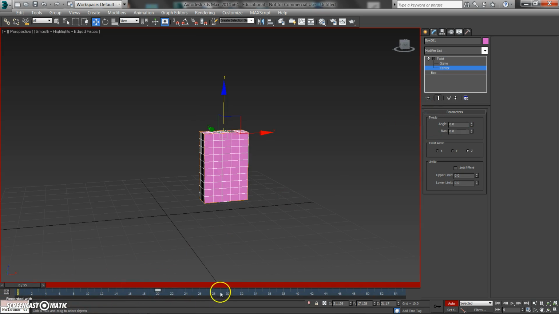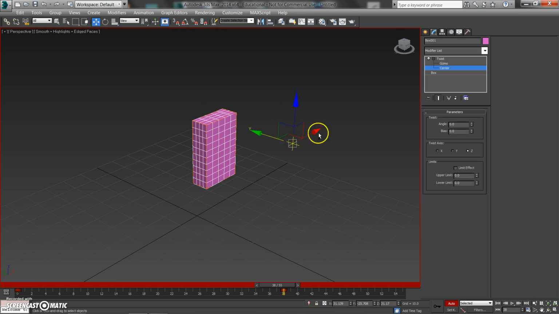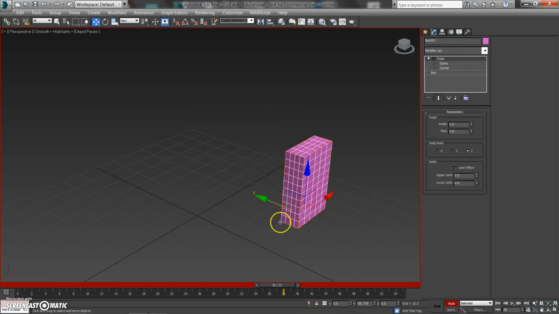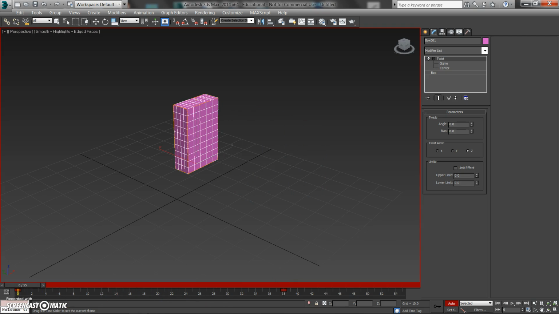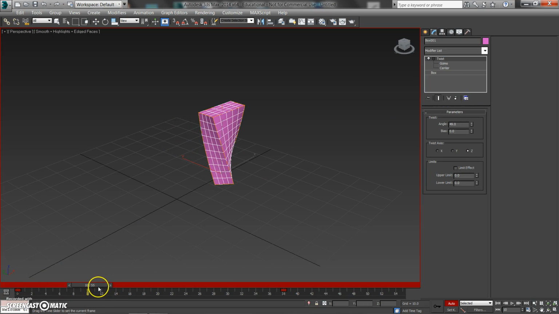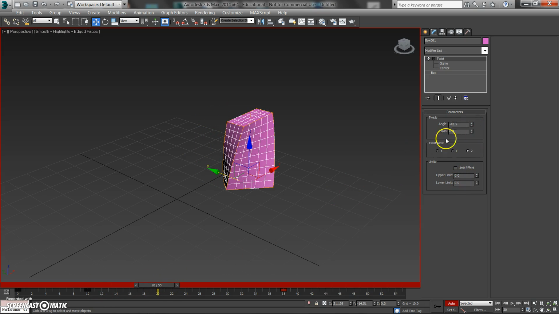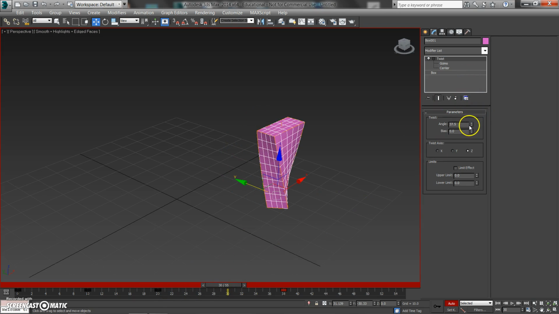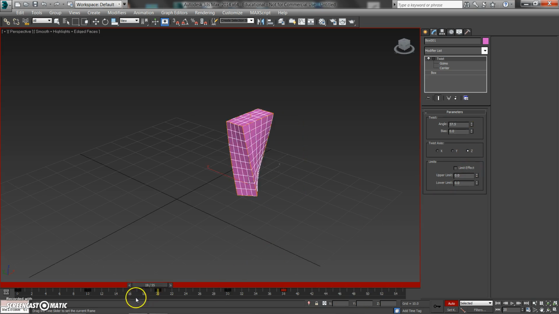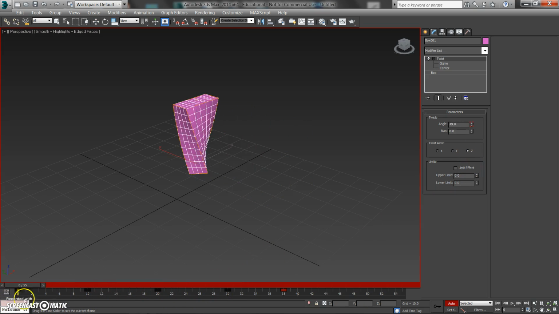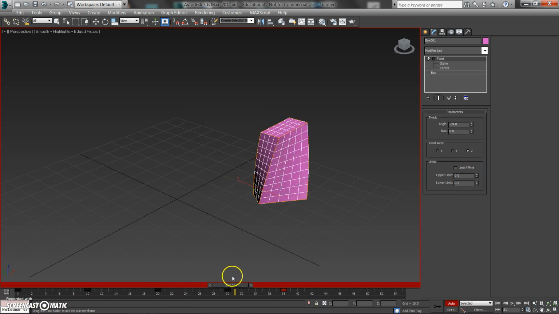Okay, so for example, if we were to start the box off at one side of the screen and then have it move over to the other side of the screen, like so, and then let's say we started off with a little bit of a shuffle here, and next we want to bring it around that way and go another 10 keyframes or so and bring it around that way, and so on and so on. You can see how it starts looking like there's a bit of a walking box going across. So that's kind of fun.